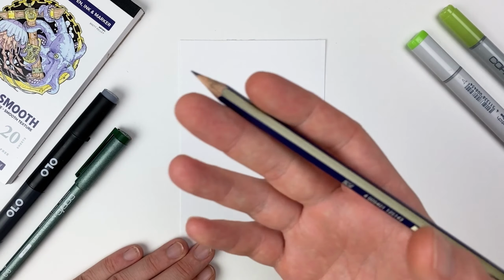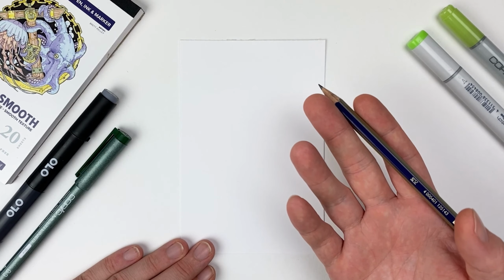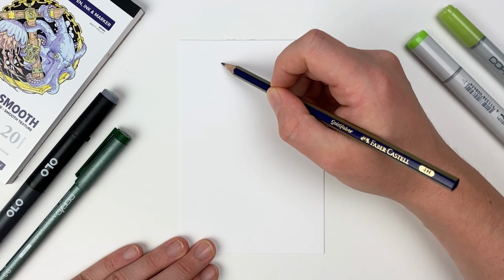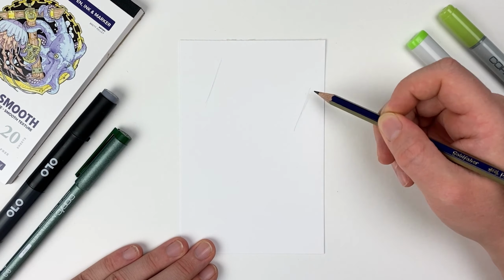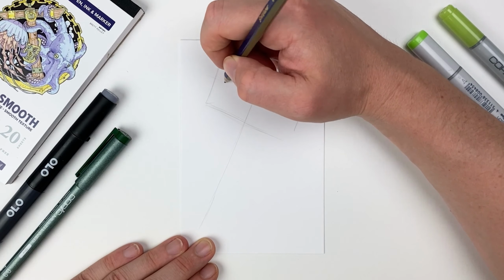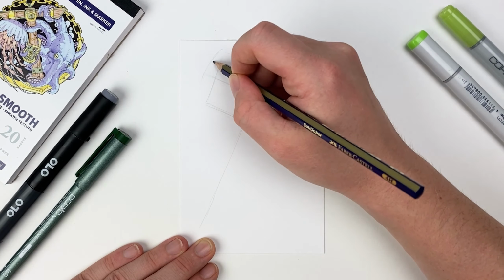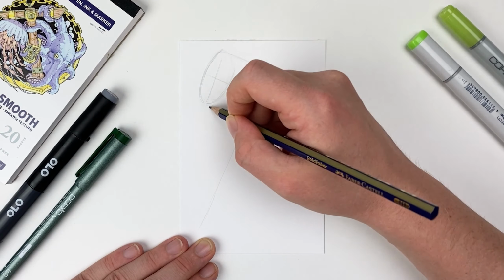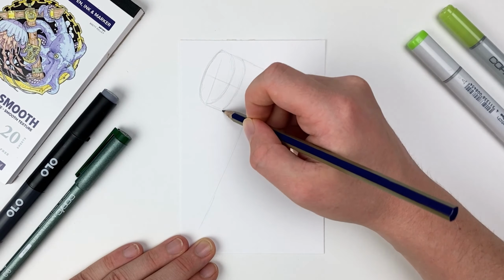Now that we have a good understanding of our materials, and we walked through some of the techniques that product designers use, let's put everything we learned together and design a hairdryer. I'm going to start by blocking in a rectangle and then extending a line all the way down to the bottom for my handle. Next, I'll establish the two ellipses for the head of my dryer and use those ellipse lines to segment different areas.